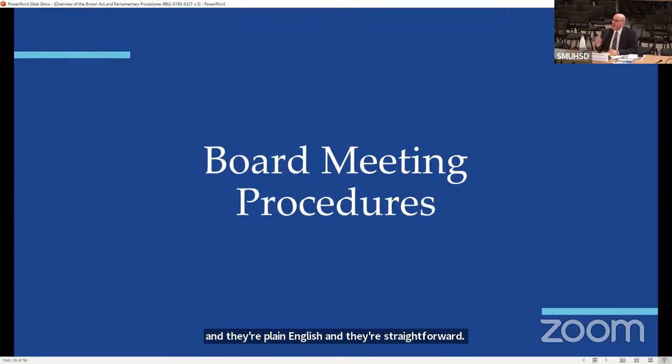Rosenberg's rules were really intended to condense and simplify Robert's rules. There are some differences in the rules. So for example, under Robert's Rules of Order, you cannot take a motion and move it forward without a second in almost every instance. Rosenberg said you don't even need a second. So he really streamlined things. Now, you could also do what Albany Unified School District did, which is they adopted their own rules of procedure. They took Rosenberg's and they tweaked it and they made it their own set of rules.